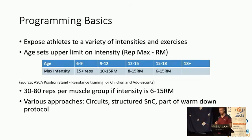Problems start to come up, from my point of view, especially, and I see some high performance teams doing this, where they have to do their S&C off-site. So they train in the morning, 5 to 7, whatever, and then they might do a gym session at noon, and then they're back in the water at 4.